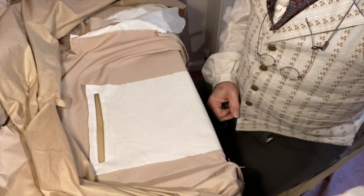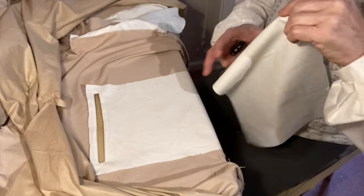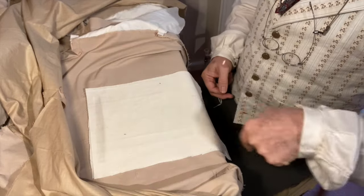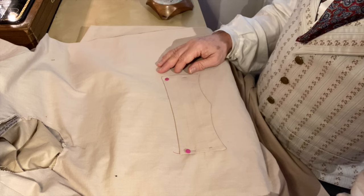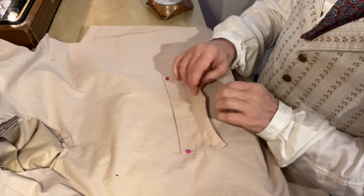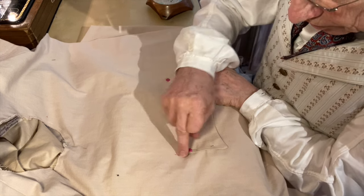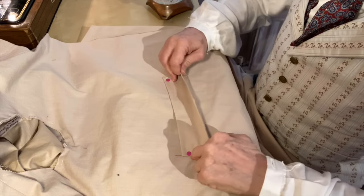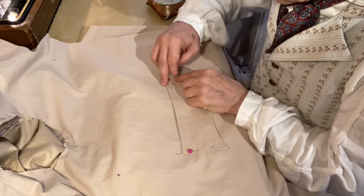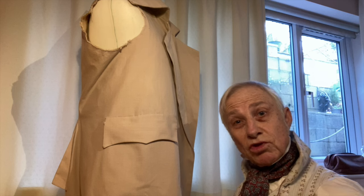Back from the ironing board and all nice and tidy. The next step is to apply the other side of the pocket — lay it on top and stitch all round. Then pin the flap on top on the outside, leaving the pocket about in the middle, because you're going to stitch down about three-quarters of an inch, around the top, and then down three-quarters of an inch. That's just to stop it flapping open all the time so it hangs nicely by the side of the coat. Do some invisible stitching along the edges. Worth taking the trouble, I think.